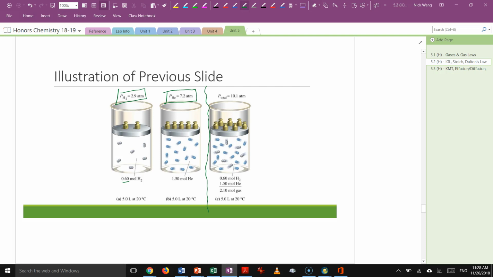So if you put the two in the same container, we're not talking about doubling the volume. We're just talking about putting the two into another 5 liter container, the same volume, keeping it constant. The total pressure is just the sum of the two, right? So you have 2.9 plus 7.2 makes 10.1 atmospheres. And you see all the individual particles floating around here, and they're again doing their own thing completely independently. They're not bouncing into each other in a way that affects their pathway. They're just both in there almost as if they're side by side, independently living and not really interacting.